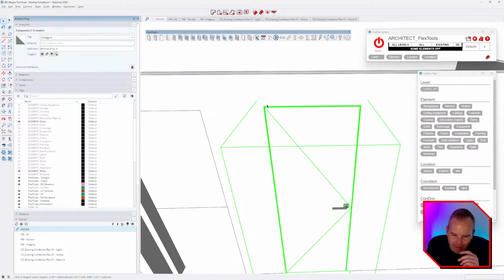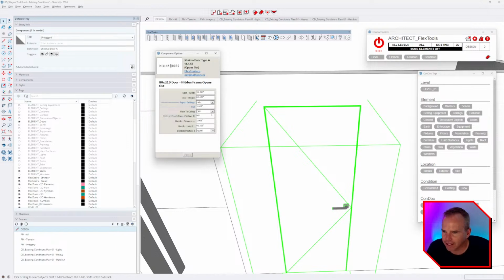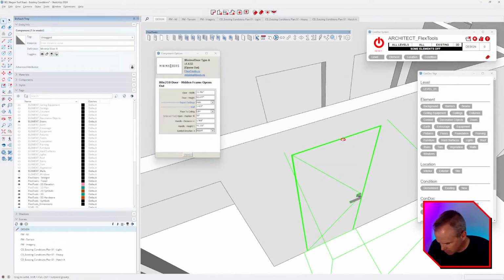So that's why I started to say I might have a preference for the ConDoc door on this one, but let's try this and see what happens. If I go in here and look at the door width, I kind of just want it to be a clean dimension. I guess we can just chip away.